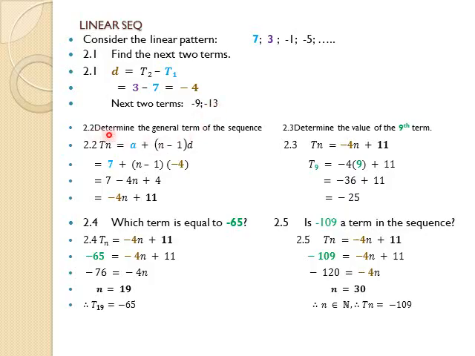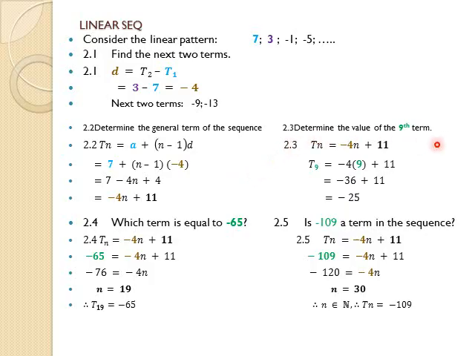Right, and then as I say, a common question for most of the patterns and sequences we're going to do, determine a general term of the sequence. So Tn equals a plus n minus 1 times d. A, as you can see there, is 7. First letter of the alphabet, first term, 7. d equals negative 4. It's found there, and we multiply out minus 4n. Negative 4 times negative 1 would give me plus 4. 7 plus 4 would give me 11, so I'm left with minus 4n plus 11.